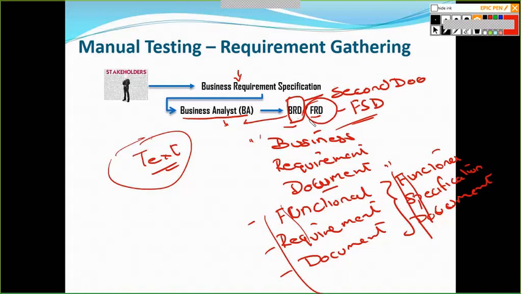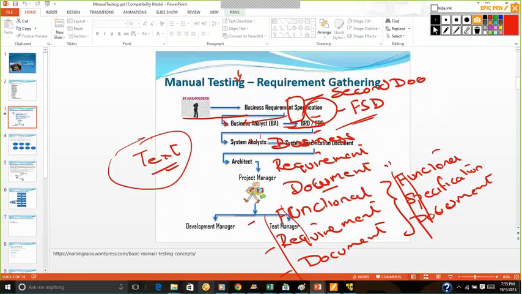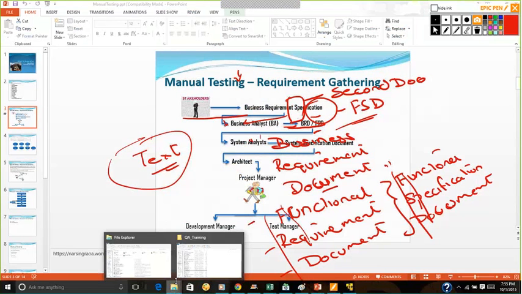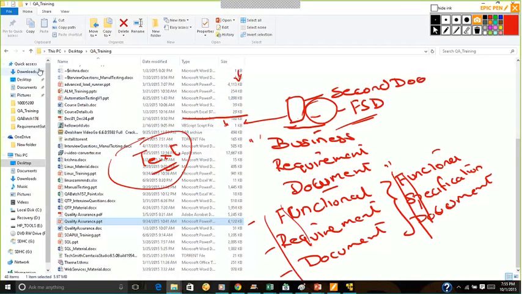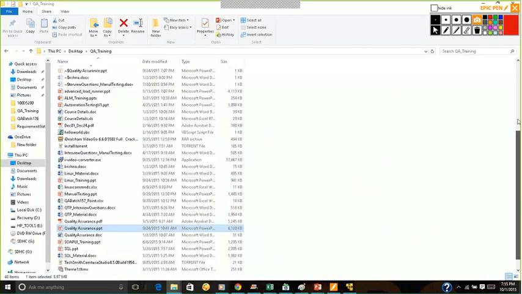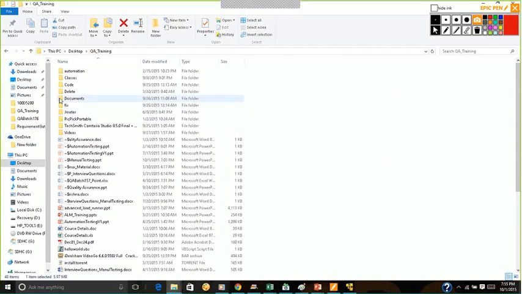Okay. So these two documents are the base documents for any project, right? Let's take a look into these two projects. Let's see how these two documents look like. These documents are available online in the location that I have sent you. These are live, original documents. So what I am teaching you, there is no template. All are real documents that I am showing you.